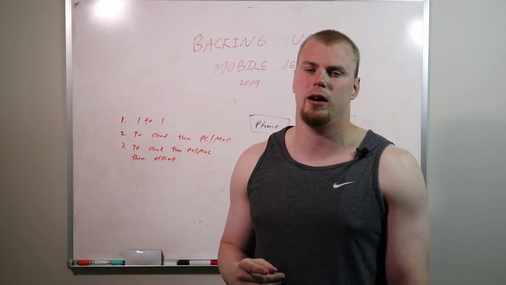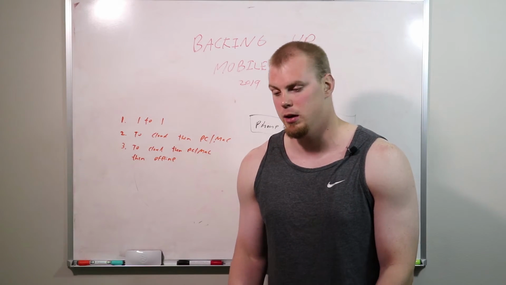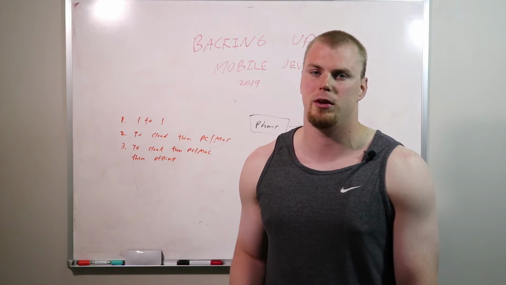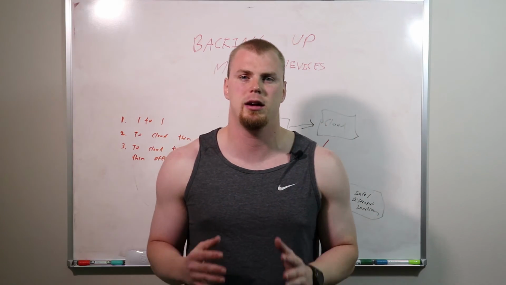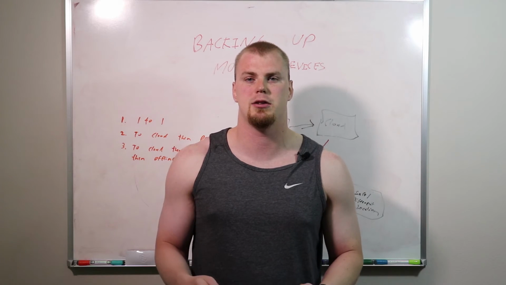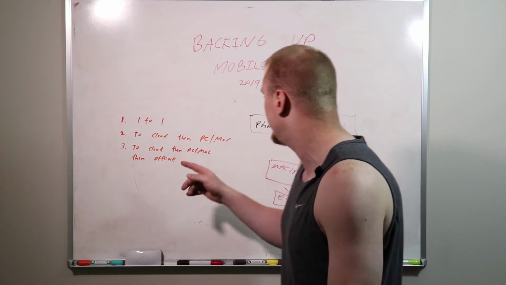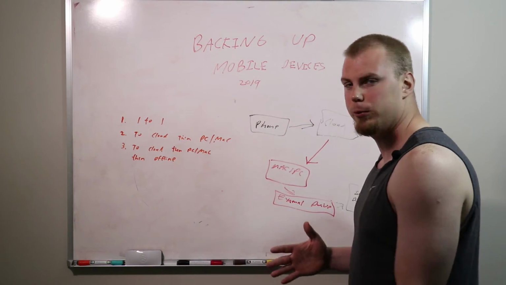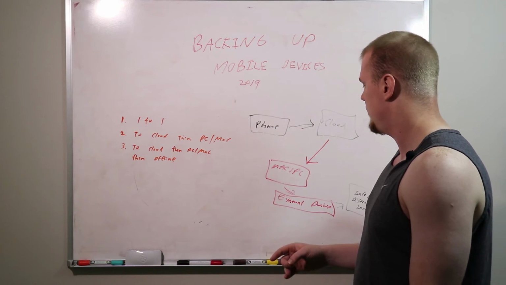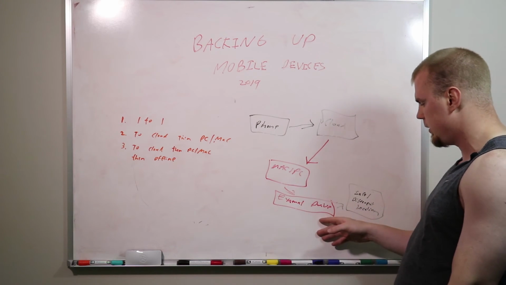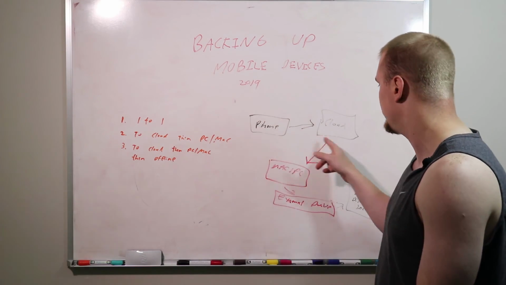The one more solution that I thought of that you could do on step 1 is you could just manually back up your phone to your computer. So like Apple phones, you're able to back up your phone through iTunes, so you can plug in your phone to your computer and back it up through iTunes. And then Android phones, you can plug it in and generally just copy and paste the files off of there to whatever folder you want. And so you could do it one-to-one that way as well. And then if you wanted to, you could cut out the cloud if you wanted to and do a solution where you're putting it on your PC and then putting it on an external device. It's not as good as option 3, but it's still better than a one-to-one situation.